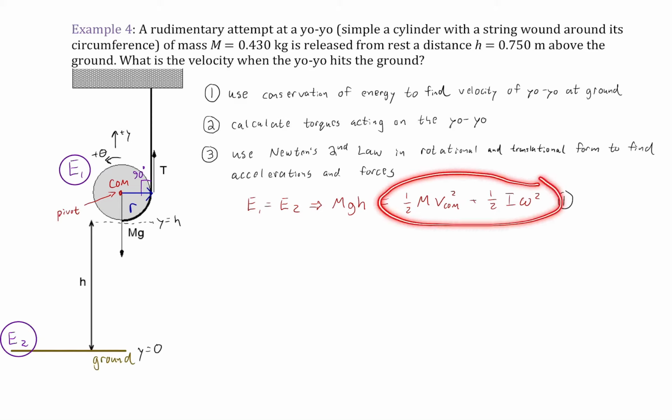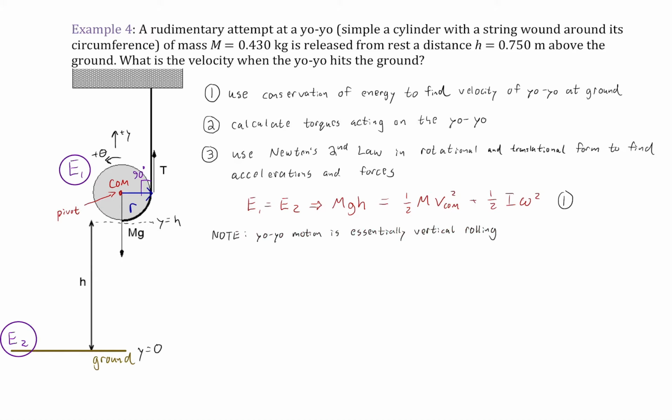Because here we have essentially a rolling system, right? You can even see by the color here. This is a type 3 problem because yo-yos are like vertical rolling, all right? All right, good. And note, yep, is essentially vertical rolling. So and also the velocity of the center of mass is just omega r, okay? And that's just based on the fact that the velocity relative to the string here is a distance of r.